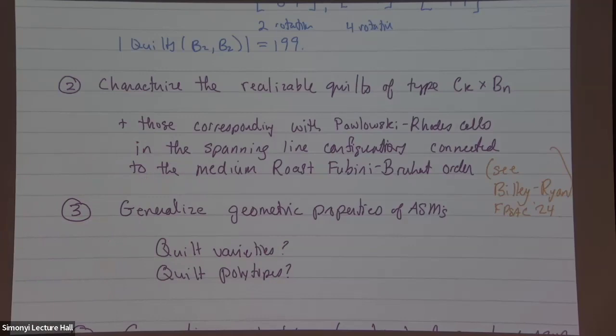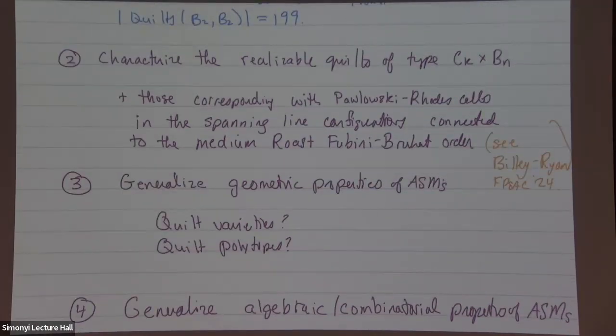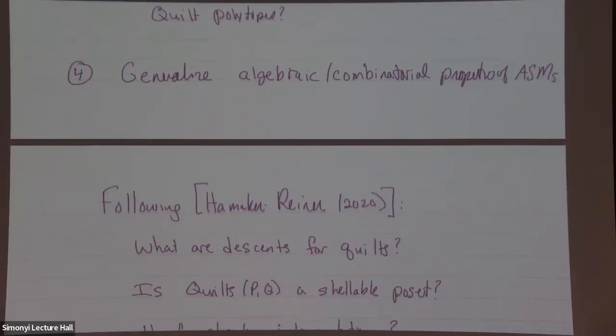Okay, so that's another realizability question that again does seem hard. And then in terms of plenty to do, there are so many beautiful things on alternating sign matrices, you can try and generalize all of them. In particular, there are these beautiful alternating sign matrix varieties. So are there quilt varieties, or quilt polytopes, like those you can do with alternating sign matrices? You can ask if you can do it here more generally. And you can also try and generalize some of the algebraic or combinatorial properties.